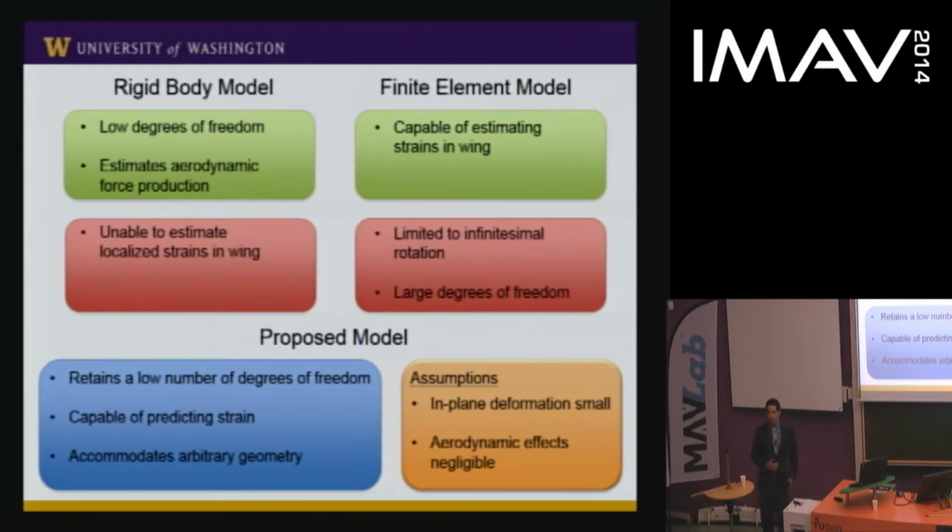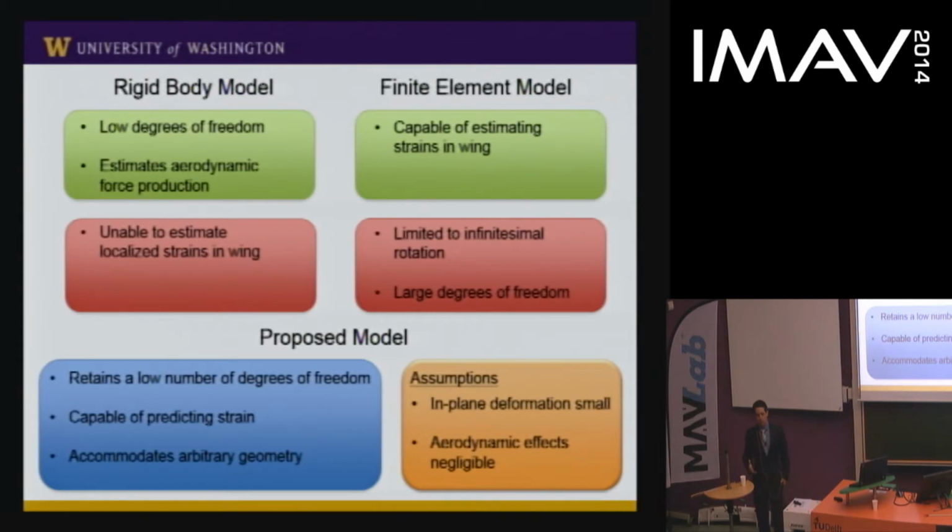So the other subset of models then is the finite element model. Now the finite element model is of course capable of predicting these localized strains, but unfortunately it's only really capable of describing infinitesimal rotation, which of course has limitations as the rotations of an actual insect tend to be very, very large. Should you try to include these large rotations directly in finite element modeling, the result will be a time-varying stiffness matrix. So basically, this stiffness matrix must be updated at every single time step during your finite element analysis. And the result of this is an enormous amount of degrees of freedom, basically making a direct finite element approach computationally infeasible.